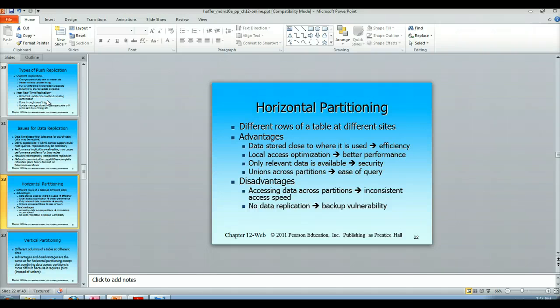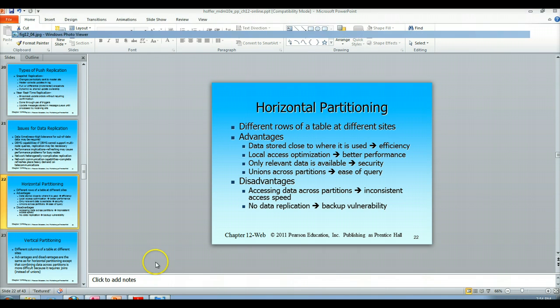The disadvantage is that if you want to access data that's across the partitions, in other words, stored at different sites, you can get inconsistent access speeds from those various sites. And there's no data replication. So if one site goes down, you lose the availability of that data from the other nodes.